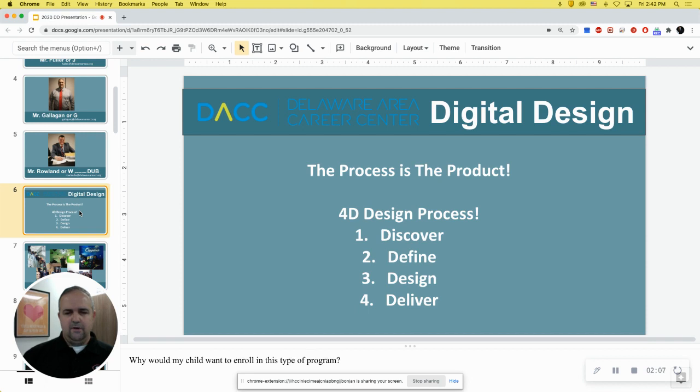However, we're going to train you in the digital design program in the 4D design process. And that's something we came up with as a staff, the three instructors here. It's 4 parts. It's discover, or learning what the end user would need or what would be best. Defining, and that's sketching and drawing and concepting and scripting and storyboarding for whatever it is that we want to design for the end user. Then there's the design piece. A lot of people will jump right into this design piece, but we think to be an effective designer, you have to go through steps 1 and 2 effectively first. And then step 4 is the delivery, delivering the end product to the end user. But again, we don't want you to be just focused on the end product. We want you to enjoy this entire process of design.